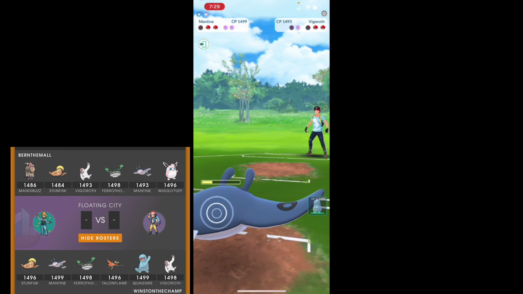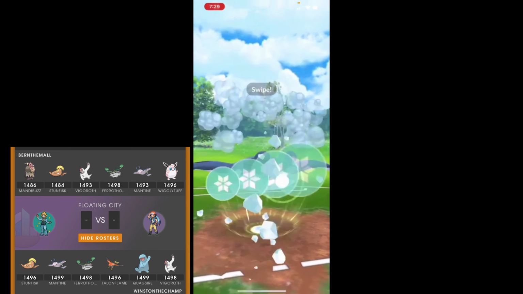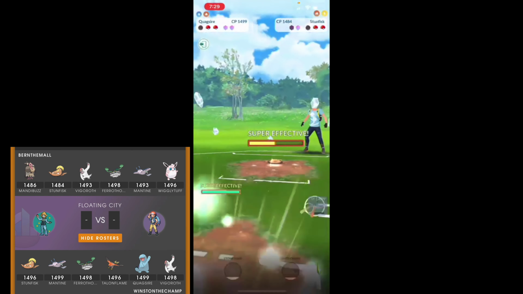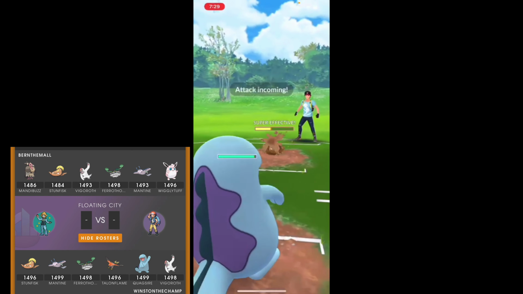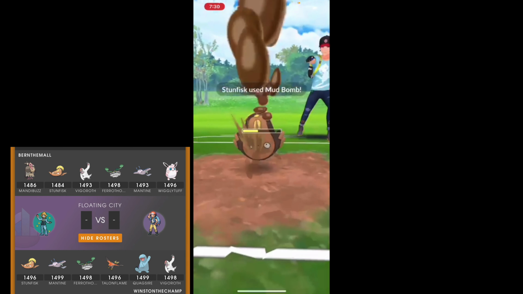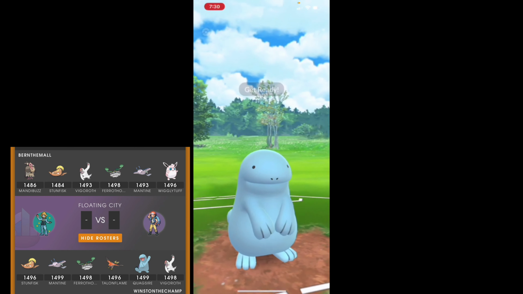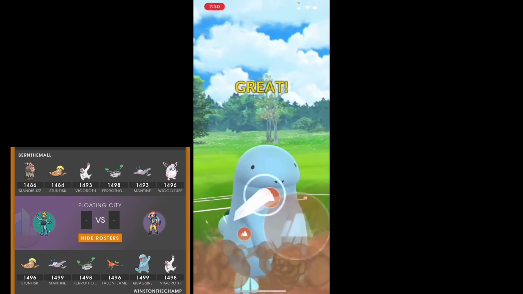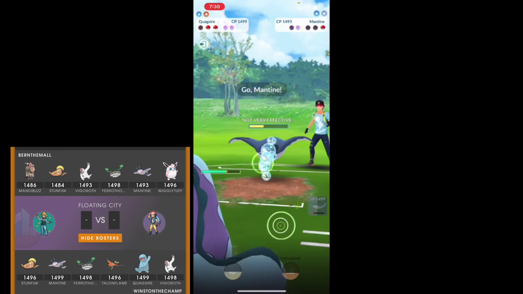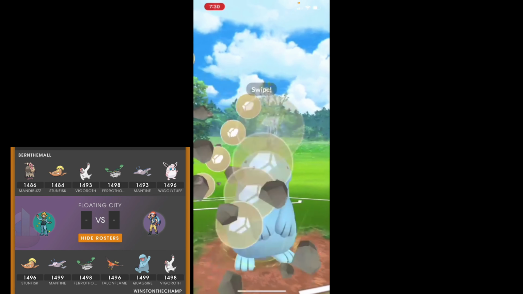Let's see what is in the back here. They bring in the Stunfisk, gets to the Ice Beam here, and this was a great call because Winston the Champ has Quagsire here in the back, and that is going to be able to get to an Earthquake here, knock out the Stunfisk. And it's a 2-1 shield advantage on his end, just needs to get to these Stone Edges.